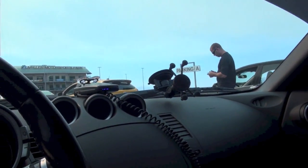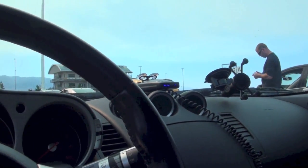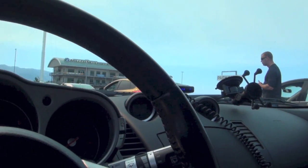Interior's pretty stock. I've got an iPhone app I'm going to be running. It's like Harry's racetrack app. I've never used it. Don't know if it'll help me. I'll try. Between those three perspectives, I'll have enough footage to maybe piece together an interesting video. Now, some guys will say, well, do it this way, run the cameras that way. And I hear what you're saying, but the problem is not a lot of guys are interested in these car videos in TMP. So it doesn't really make a lot of sense for me to put a ton of editing effort into it. Because if it gets 20,000 hits, yeah, it's just not worth it.